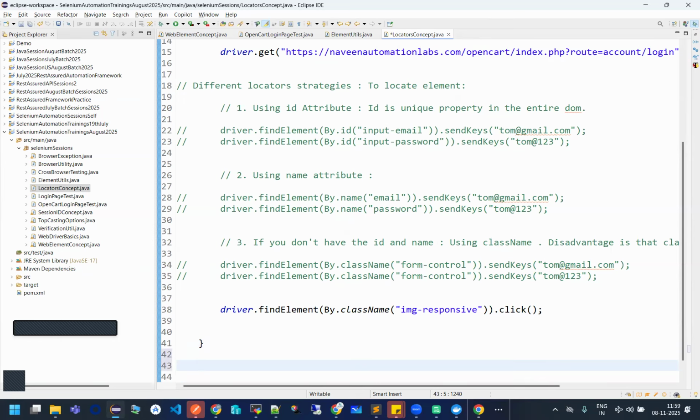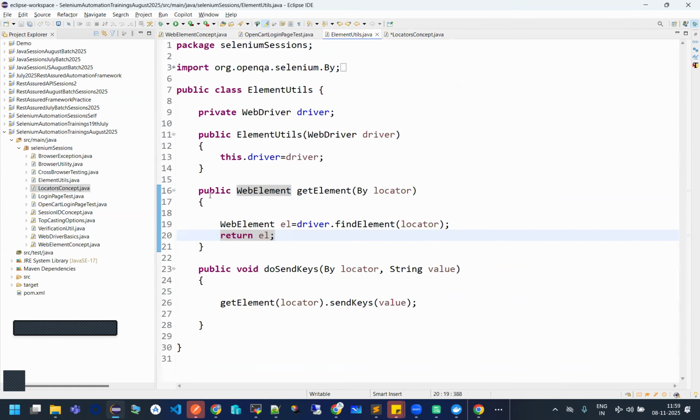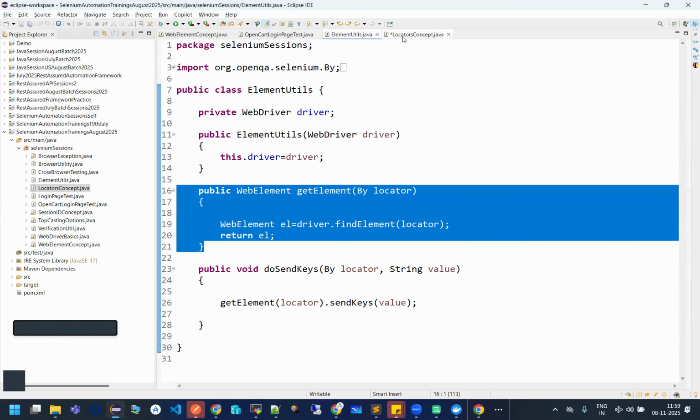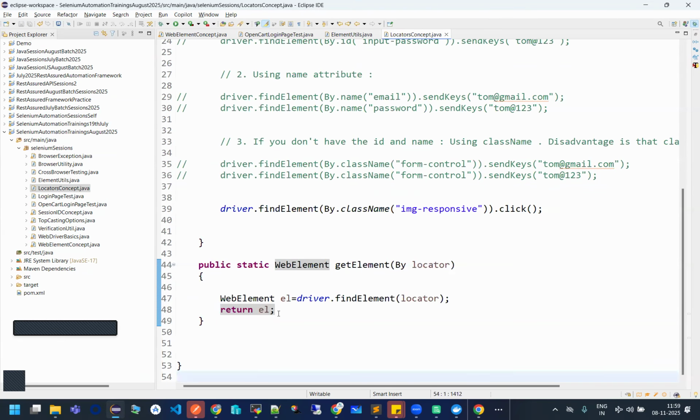Okay, let us create it. How to create? First of all, locating an element, I'll take from this element utils also. Okay, make it static. Now this is what I am trying to locate an element, but I really want to click. After locating, how to do it? I can create a common utility, public static void. I am saying doClick. This is my wrapper method over the Selenium click method. What does this method require? Just give me the locator. That's it. And the rest I will take care.